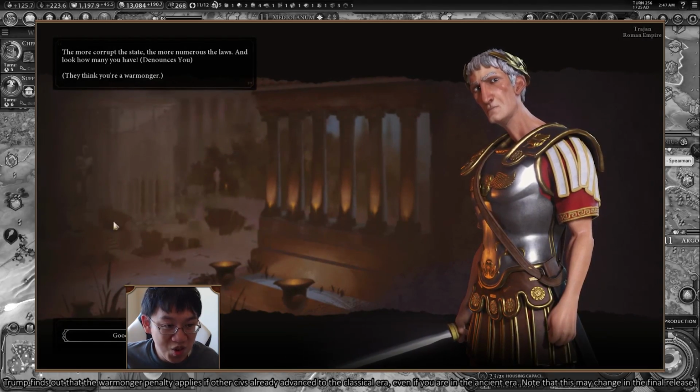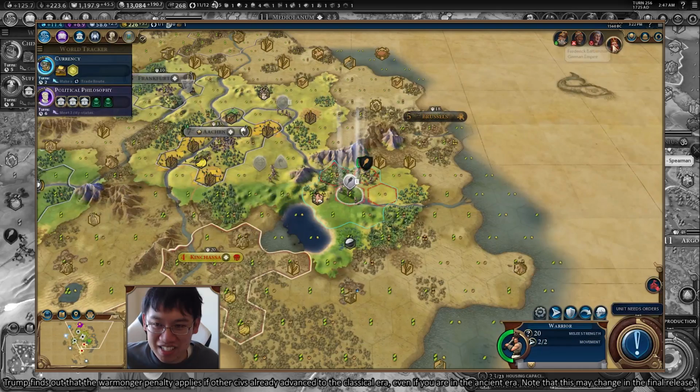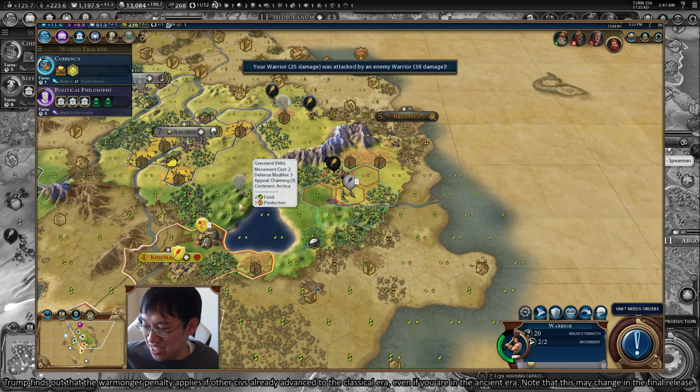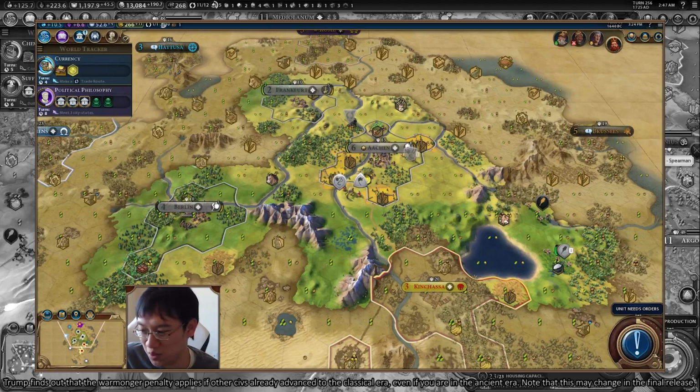They think you're a warmonger? Now why would that be? Minus 47? It said warmonger penalty none! How was I supposed to know? You can't hate me if I have no warmonger penalty.